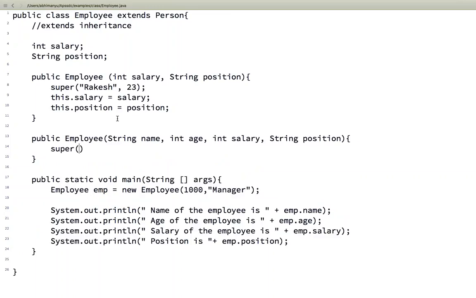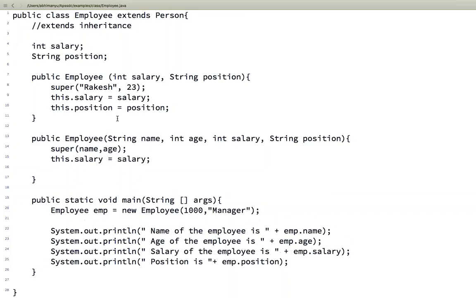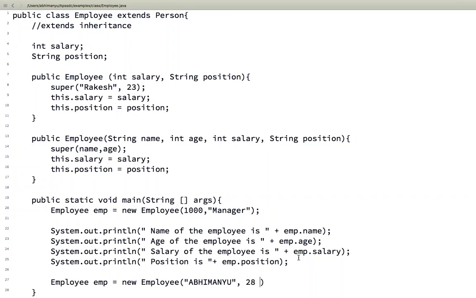We call super with name and age, and we say this.salary is equal to salary and this.position is equal to position. What are we doing? Earlier we were assigning the default name, as no name was supplied. Now we say Employee emp is equal to new Employee, Abhimanyu, 28.